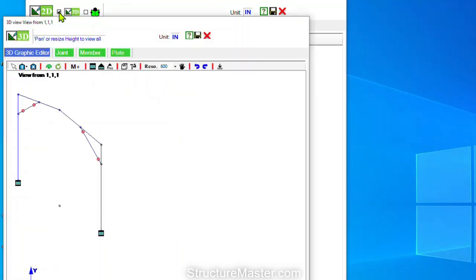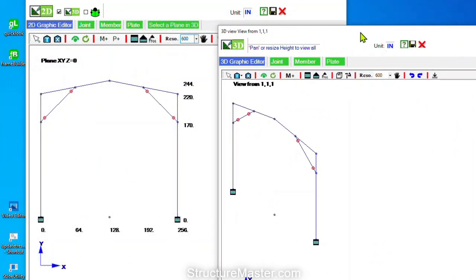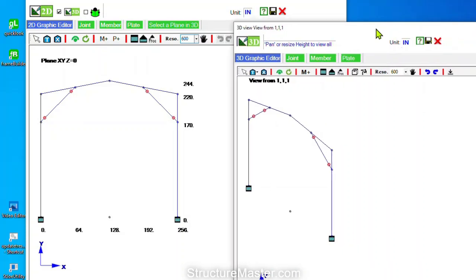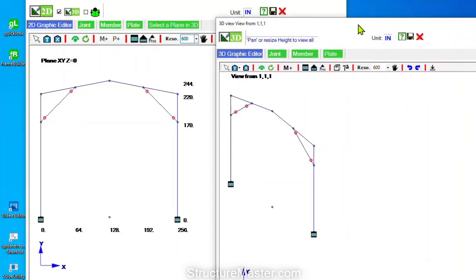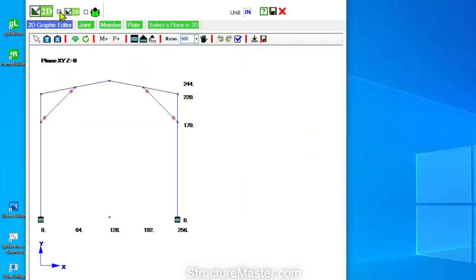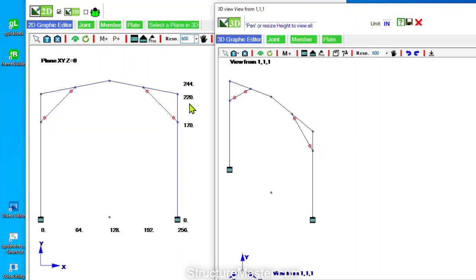Check the 3D graphic editor box located at the top left of the dialog box. The 3D graphic editor presents the 3D ISO view of the structure. Let's rearrange the screen to show these two graphics side by side. Uncheck the 3D graphic checkbox, the 3D graphic dialog box disappears; check it, it appears. The action buttons in the 3D graphic editor are similar to those of the 2D graphic editor. So, what you have learned from the 2D graphic editor is applicable to the 3D graphic editor.